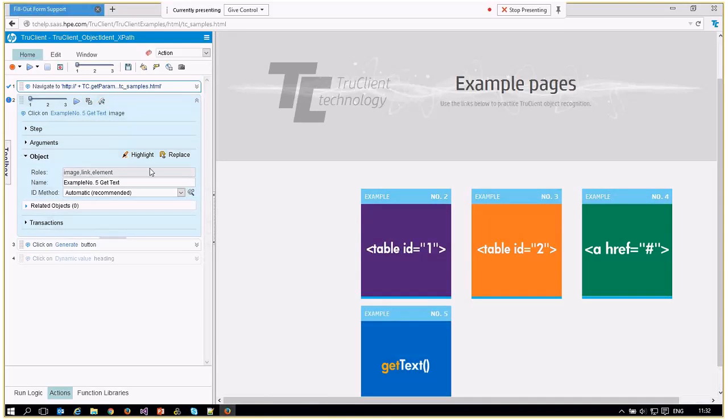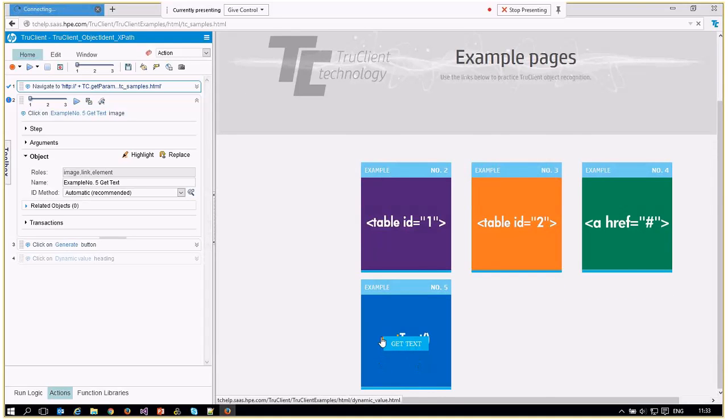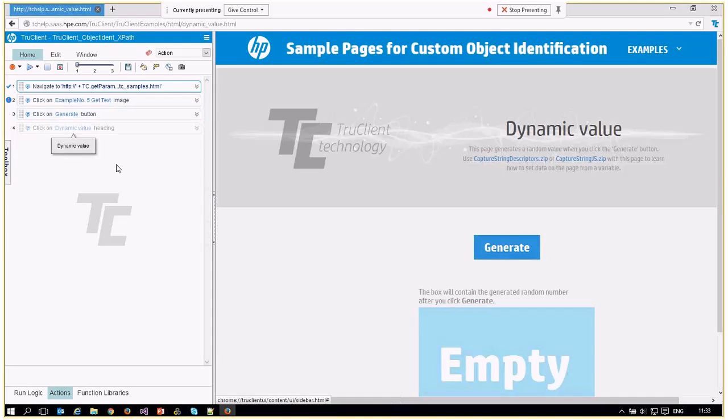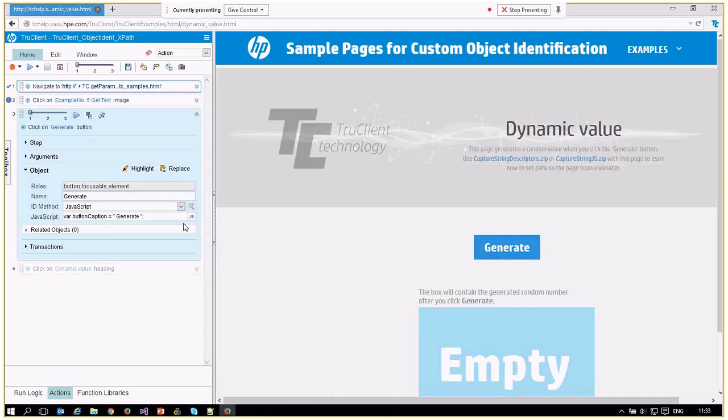So what I did over here is I clicked on this link. I will just manually do that, and then I click on the generate button. As you can see, we have the various identification methods over here.